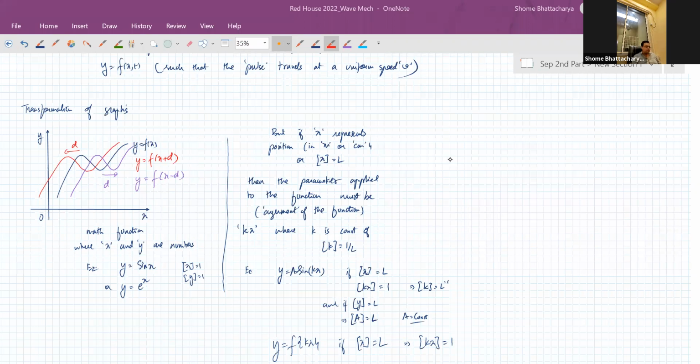Okay, so Snigita, I hope this part is clear now. Yes, sir. Okay. So transformations of graphs, it's a very normal thing in maths, but when we are applying it to a physics equation, we have to just take care of the dimensions also. That's the added thing.